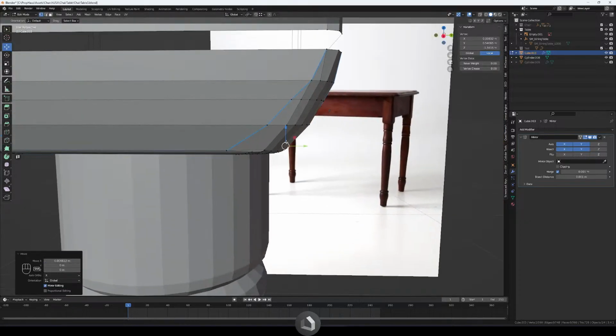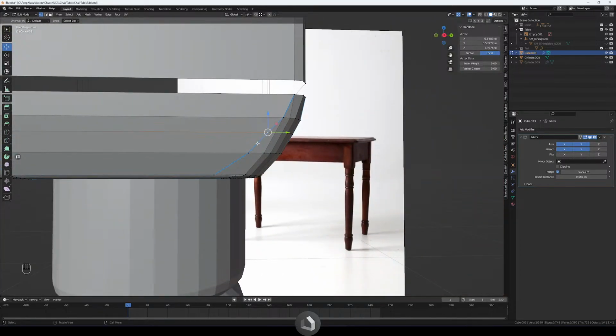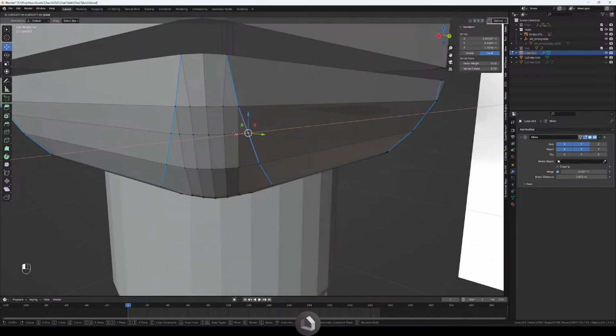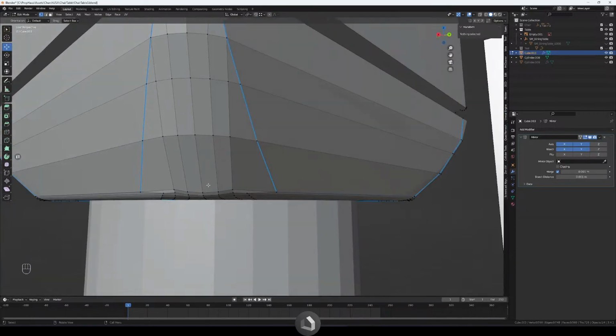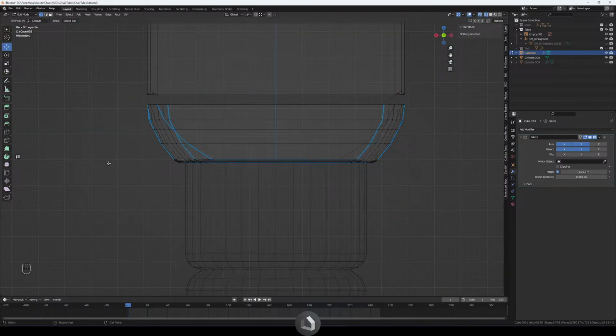I think we're getting close to the shape we want. I'm trying to make it even on each side so it doesn't look stupid. Yeah, and I think I'm going to completely remove the bottom and recreate it.